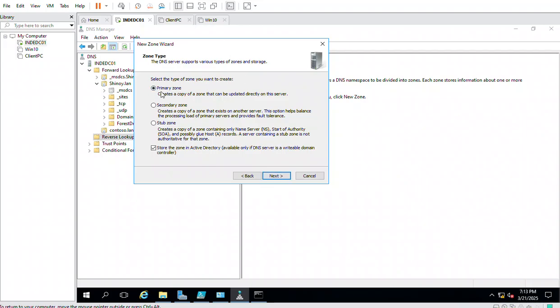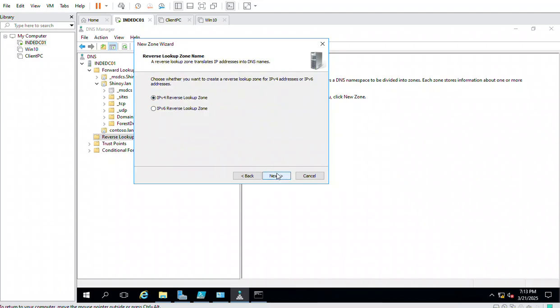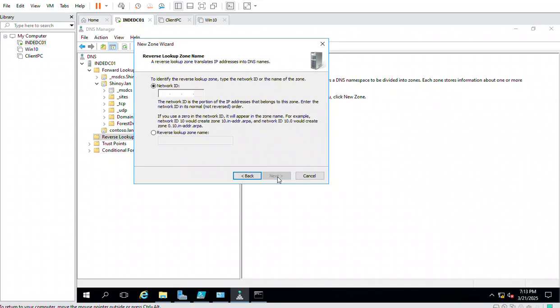So we need to create a primary zone. Again we can select this. Here I need to select the first three octets. I have already explained in one video about IP addresses. You know an IP address is divided into four different octets. So this is my first octet.